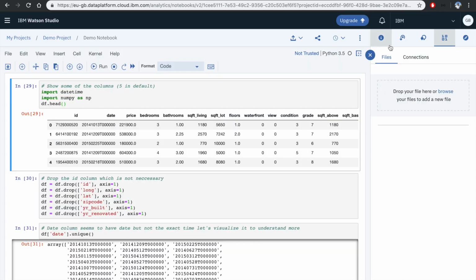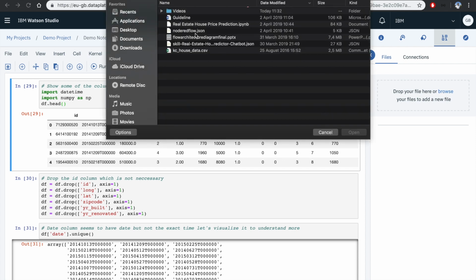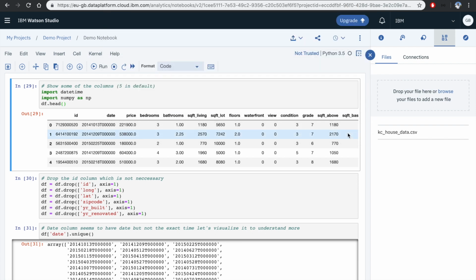Then go and click on Browse. Here it is, I downloaded it here. I will click on the file that I want to import and click Open. You see in the right sidebar our dataset is being uploaded. So it is uploaded. The dataset is inside our Jupyter Notebook, but it's not inside our code.